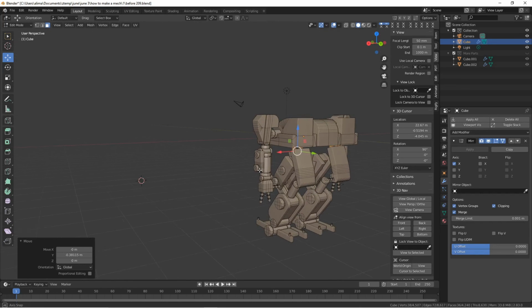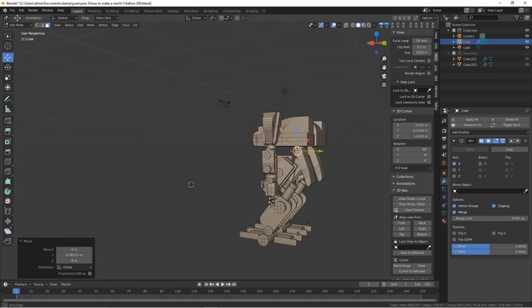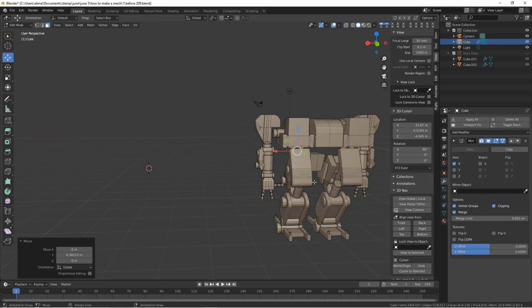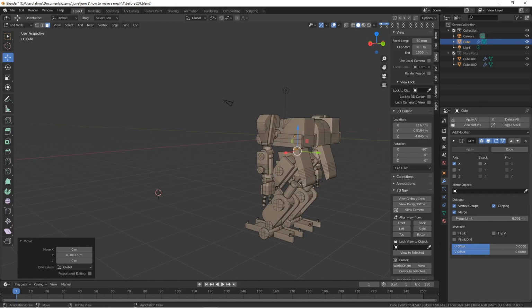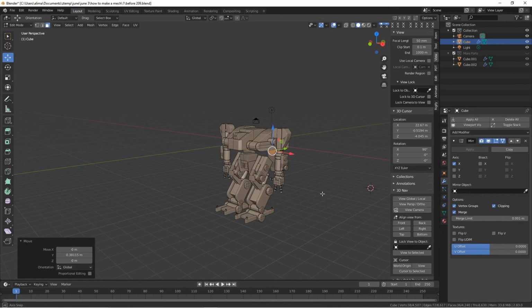Thinking about something that hopefully wouldn't interfere with the legs, however would allow attachments to connect to the back of the mech. Left click to deselect.